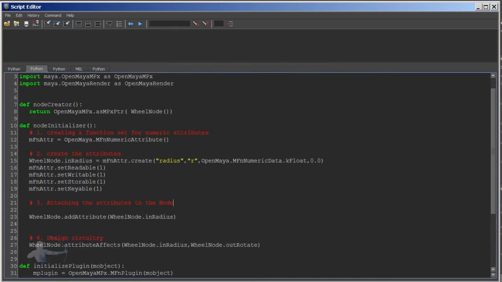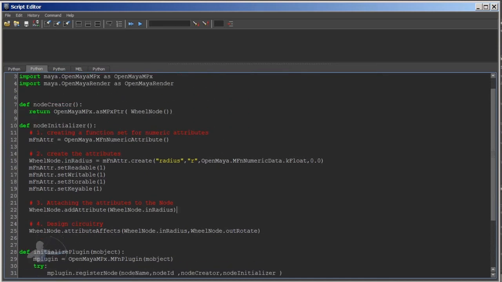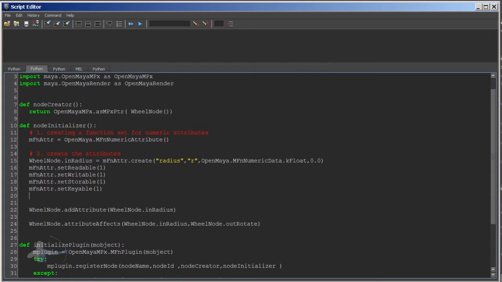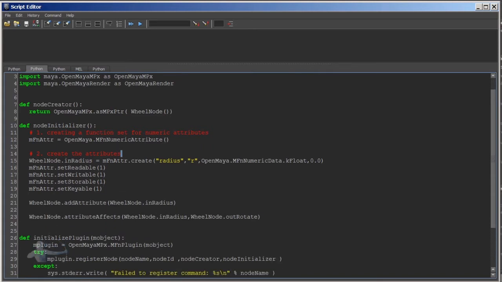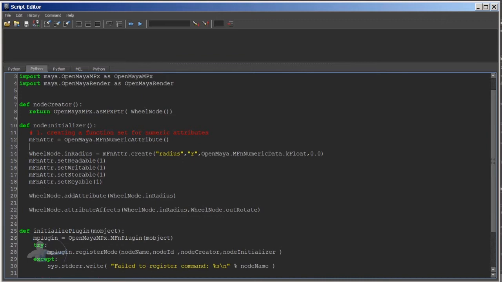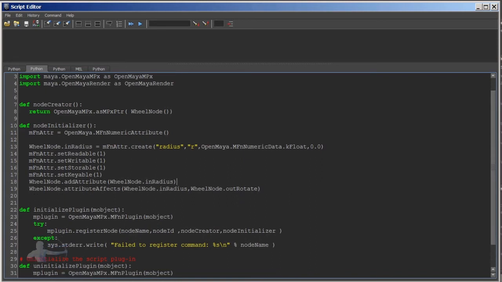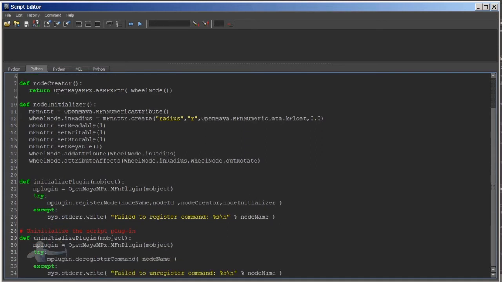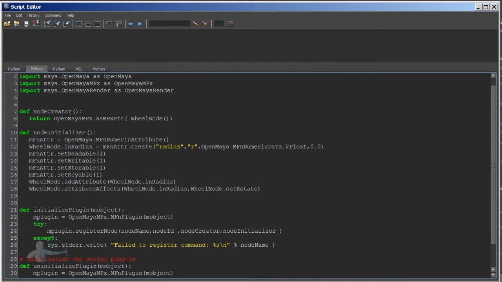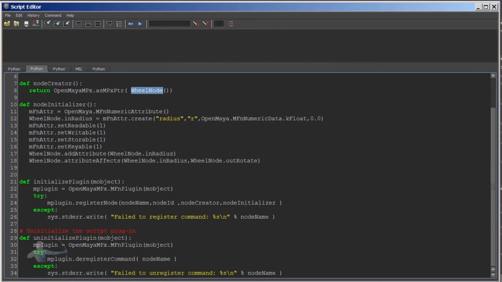Okay. And I will also delete the comments just to keep the code cleaner. If you want to keep them, you can leave them. But just to make it concise, I will just delete those comments. So we have our node creator function, and we will change the name of the class because we will create our own class.